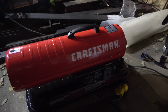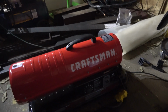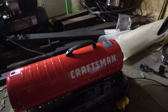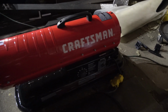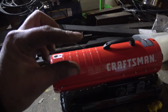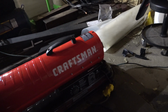So what I may do is buy some little cheap casters and just make a little cradle for it to sit in. Maybe use some of this angle iron, cut a little slot out to fit that in. That way I can wheel it around easier, because I tried picking it up by that handle and I don't trust it. I mean, it's just 2 little tiny screws, about 1 to 1.5 inches long, not long at all. So I don't trust them.